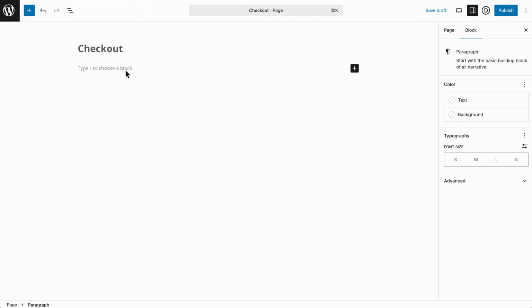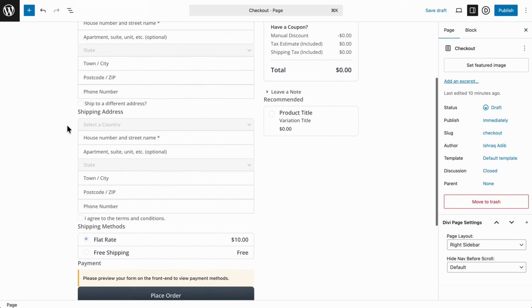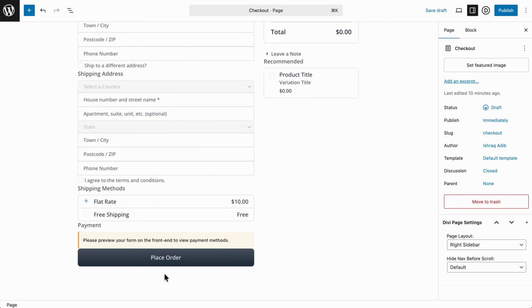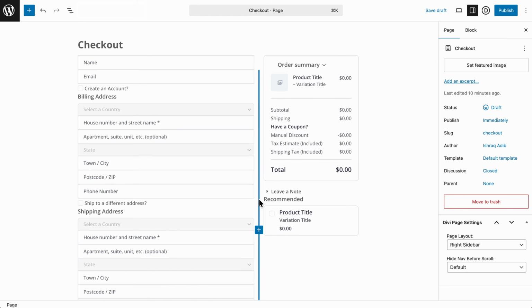Open your checkout page and type checkout. Before you even finish the word, the Gutenberg block is here. Immediately, you'll notice the difference. This isn't a preview or placeholder. What you see right here in the editor is exactly what your customers see at checkout. Every important element for a flawless checkout is right at your fingertips.